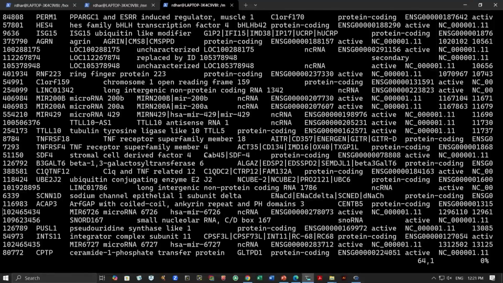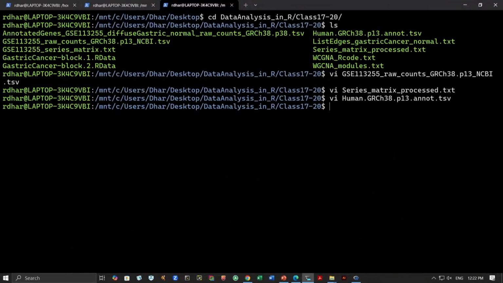As you can see, for example, here you have a tubulin tyrosine ligase like 10, TTLL5. So, we can now get some information about the function of these genes, and sometimes we can recognize some of these gene names. Okay. All right. So, we have the data, we have the metadata, and we have this annotation.